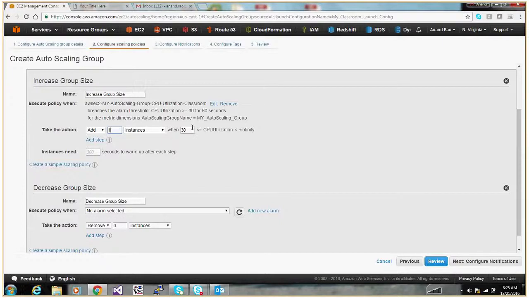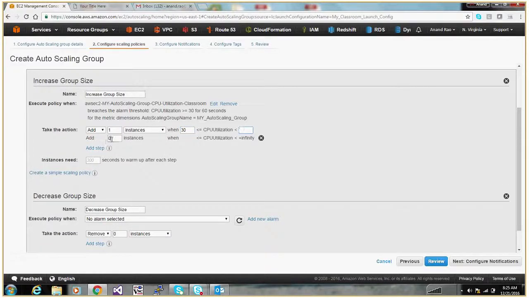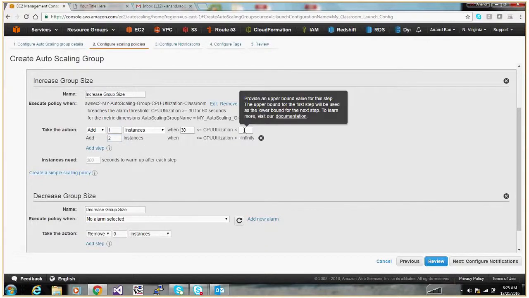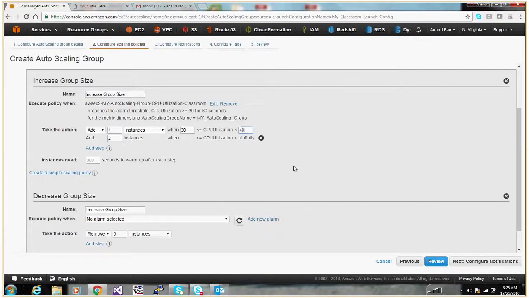When 30, I can change this. I can definitely change this, and I can also say add 2 more instances when 30 and 40.